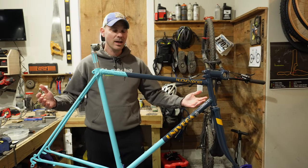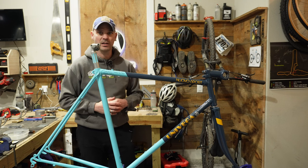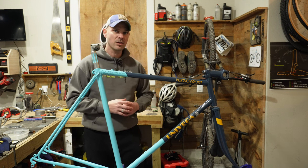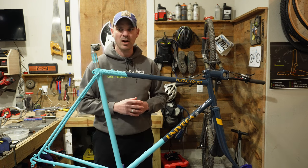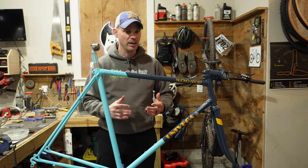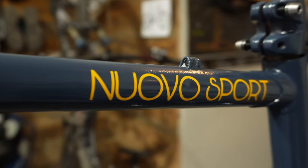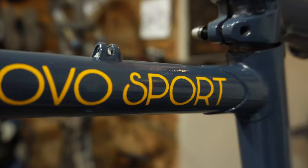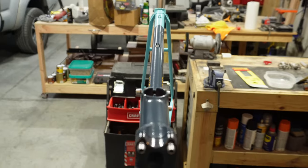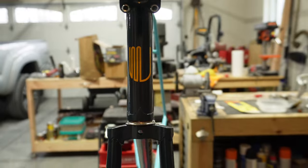Here you go. What do you guys think of the Univega now? This thing has totally transformed. I have learned so much in this restoration process, from how to mask things appropriately so paint will stay where paint needs to stay and it won't go where it doesn't need to go, to the different types of paint out there. I've been super impressed with the Montana Cans spray paint.